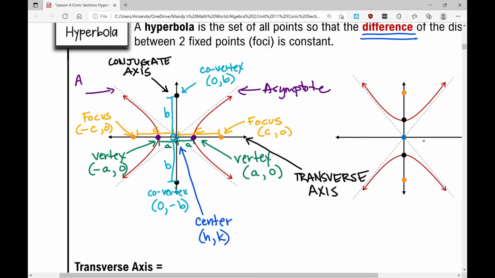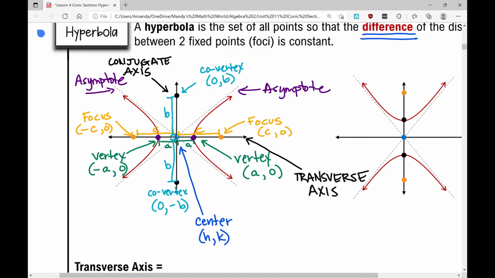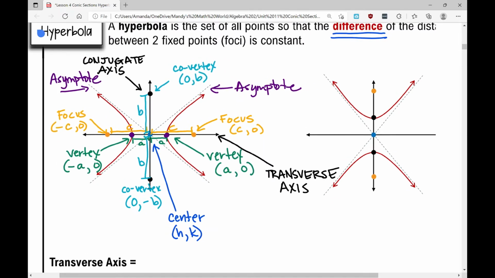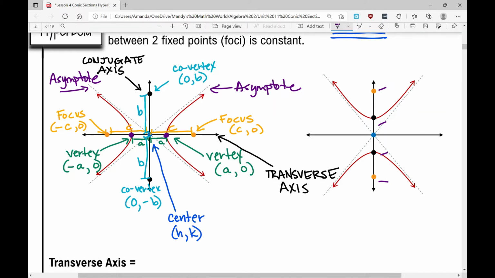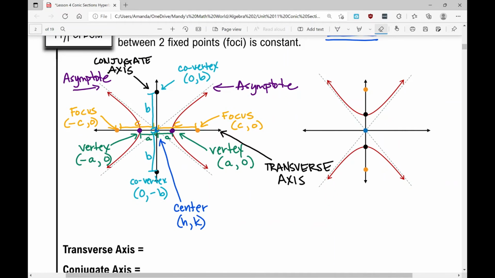Okay, so we have this asymptote that crosses through that center point. So there's a lot going on. There's a lot to label, and everything on the hyperbola on the right, which is just a vertical, right? Your transverse axis is vertical, conjugate axis is horizontal. Your foci and your vertices are still on that transverse axis, but your openings are going up and down, right? So let's see. I don't want to call those parabolas necessarily.